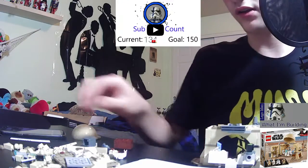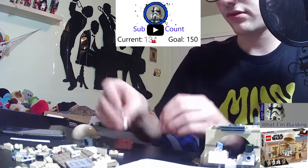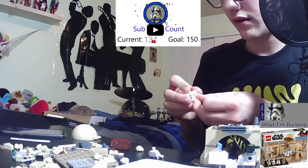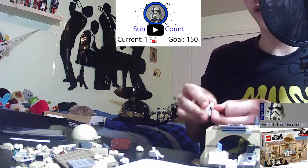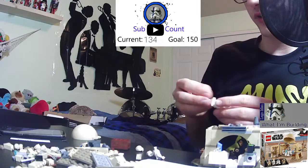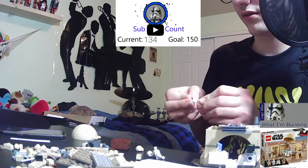So now we're building Luke and R2-D2. A little bit unfortunate to be getting another Luke and R2-D2 because so many sets come with those characters, but I don't know what other droid would be fitting here.